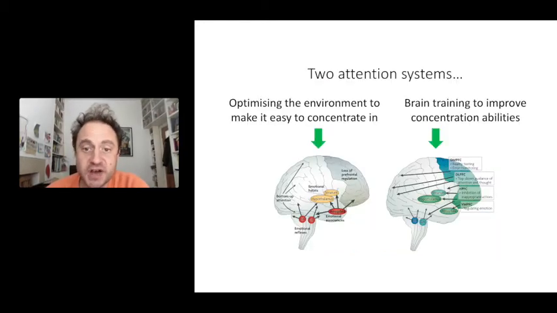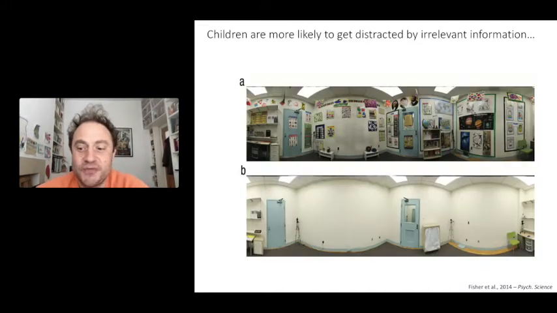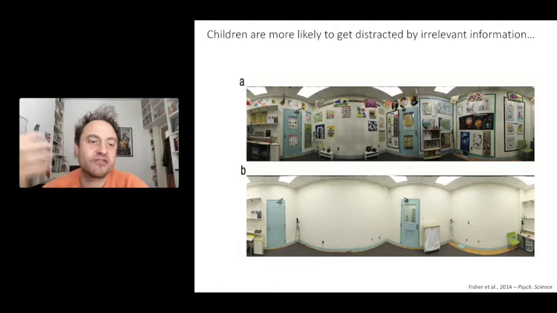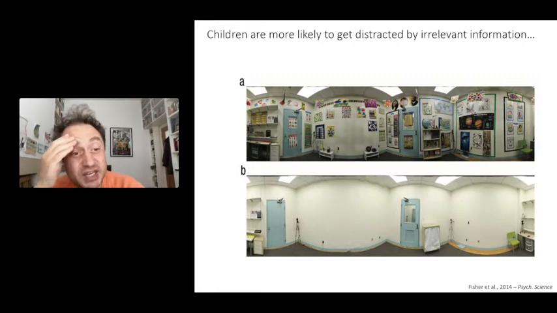Okay, so first of all, understanding bottom-up attention. This is from a study that Anna Fisher did back in 2014, and it was basically a very simple one. She took a typical kids' classroom, which, like a lot of kids' classrooms, has got a lot of stuff on the walls, and she simply looked at the effect of taking everything off the walls, and then she videoed children while they were engaged in attention and learning tasks, and looked at how it affected them.